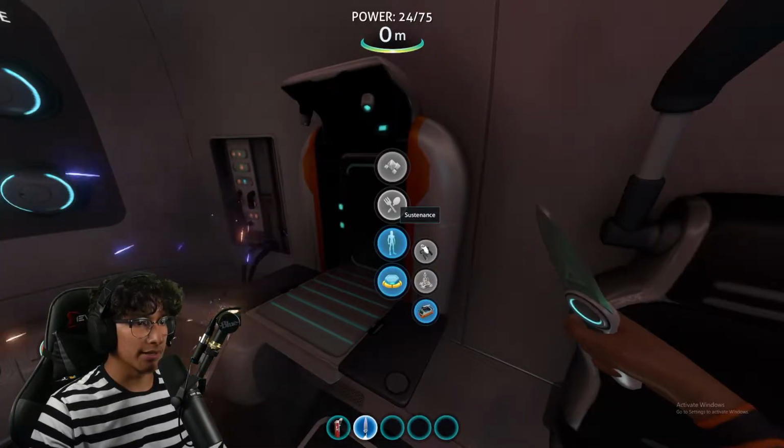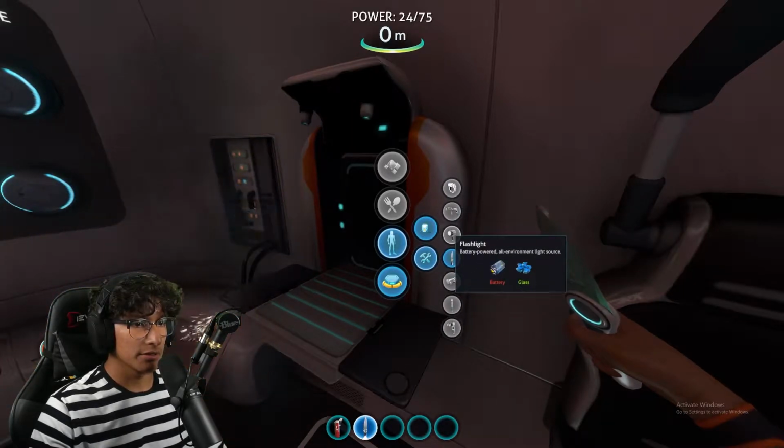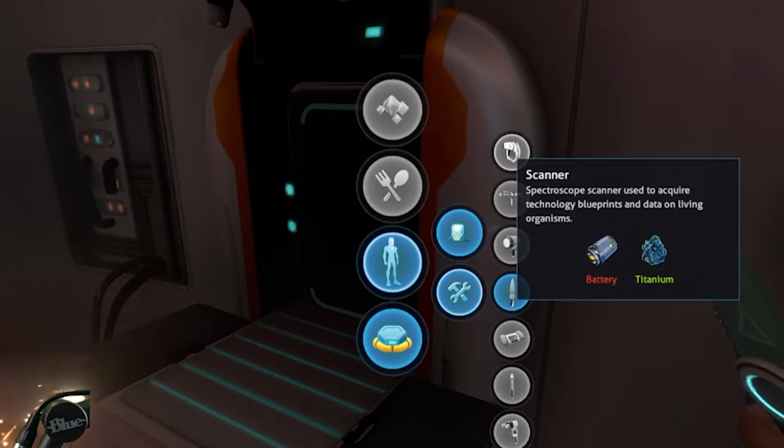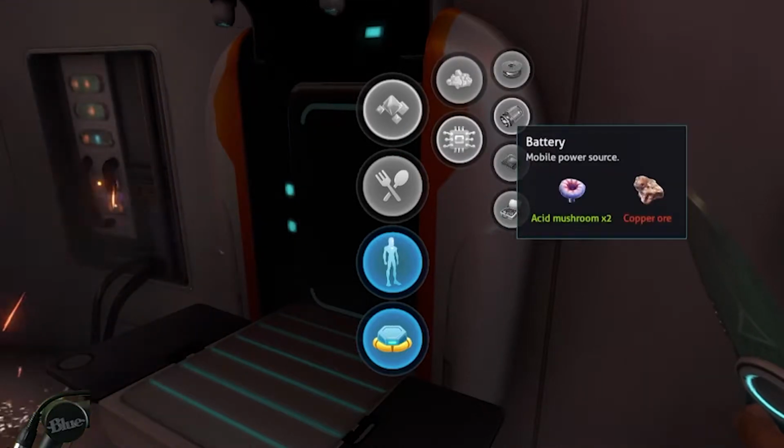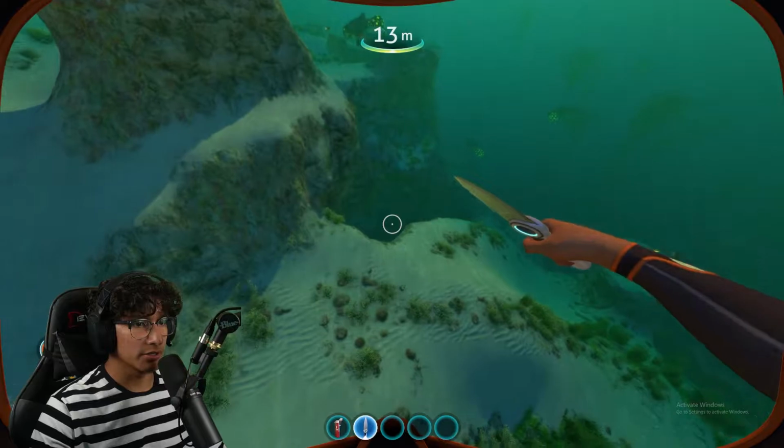Mobile vehicle bay. Oh, we need a scanner. How do I make a scanner? Because I saw that thing down there. Flashlight, scanner. We need a battery. How do you make a battery? Copper ore. Let's see if we can find copper ore. To the depths we go.